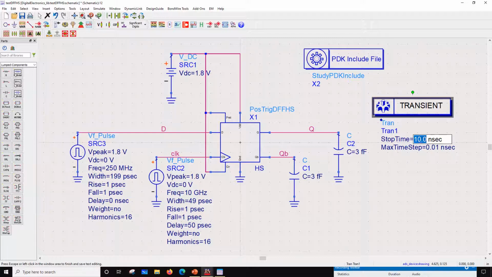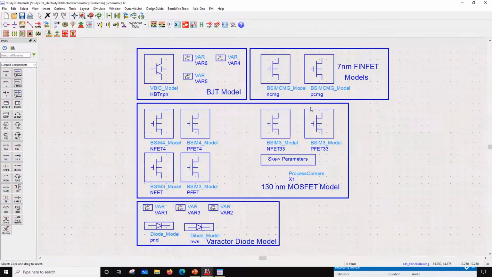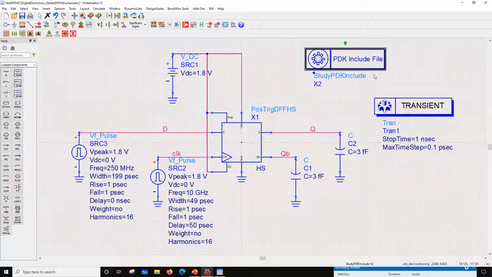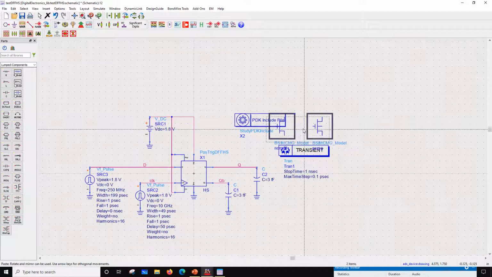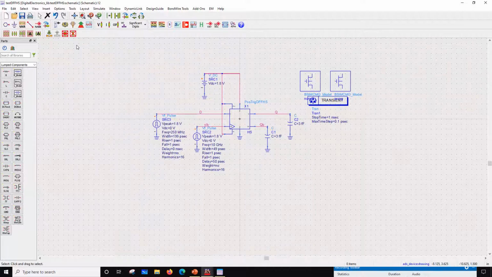And I'm going to simulate for 1 nanosecond in steps of 0.1 picosecond, and I need to take out the two models. So I'm going to take this model, Control C, come upstairs, Control V. I'm going to place them here and delete this guy. So I'm ready for simulating a high speed.